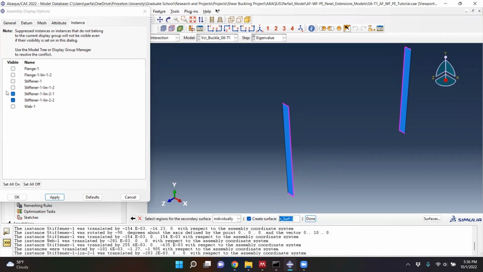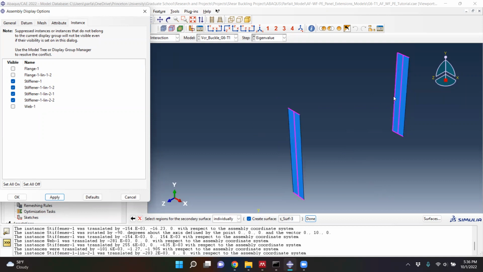And then now if I bring back all four stiffeners, now I see that I've selected my stiffeners, but I see that I have one line here that I do not need, so I can hold the control key to unselect that.